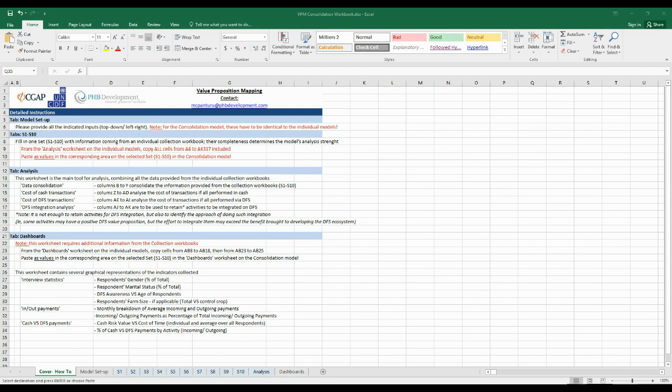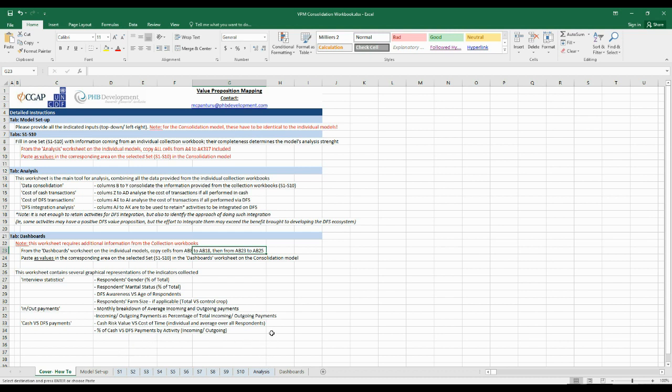The next thing you'll notice in red here is under the dashboard tab. There are a couple more things here that we have to copy. This is done in order to make sure that each interview set has the correct weight. We have to weigh the averages from the different sets to make sure that, for example, if we have only 5 interviewees in set 1 and 10 interviewees in set 2, the correct weight is assigned to each set so that the averages are calculated correctly in the analysis tab.